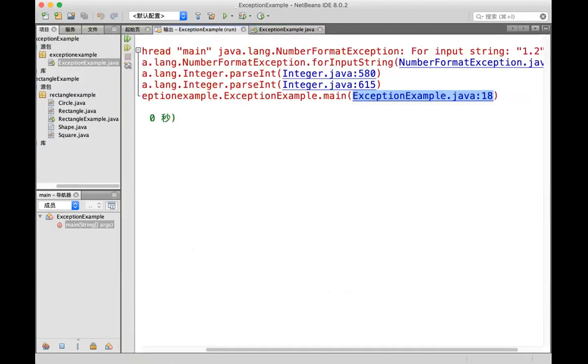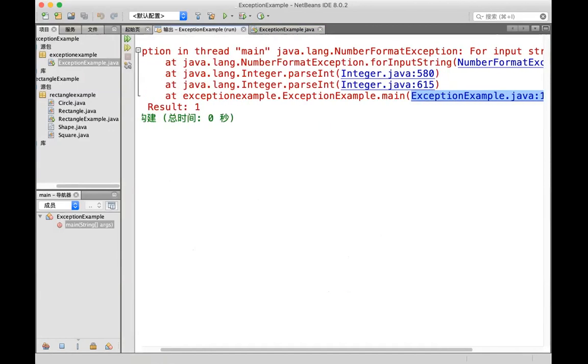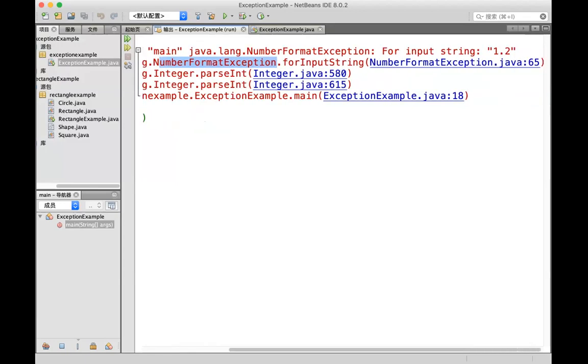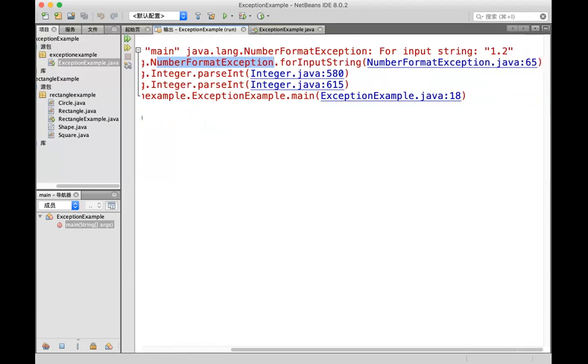And then the next one, what is the problem? Because you call the method called parseInt. So this line, parseInt, at the implementation of the integer, is the problem. Since you call this method, it will say that this method gives you the problem, and this one causes the problem. And since it caused the problem, it will throw a NumberFormatException for input string. So this one is the exception code.